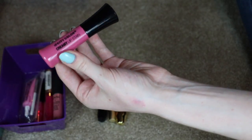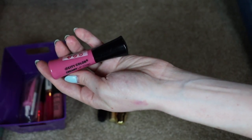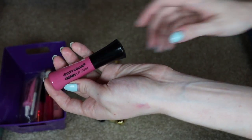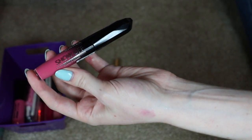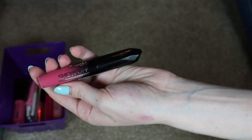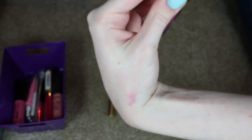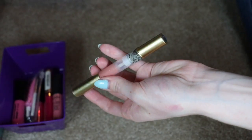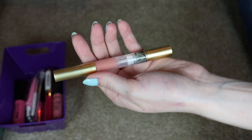I'm also going to keep this City Color Creamy Lip Stain in Flirtini — it doesn't fully dry down to matte but it's a really nice creamy lip color. But these three I'm getting rid of: I used to really like the Rimmel Show Off Lip Lacquers but the consistency is kind of weird now and it doesn't look right on me, so this one in Nova has got to go. Another 3D Glitzy Gloss from Milani that needs to go — it just says number 40. And this Mali Lip Gloss in Starburst I should have passed along at BeautyCon, but now it just needs to be thrown out.